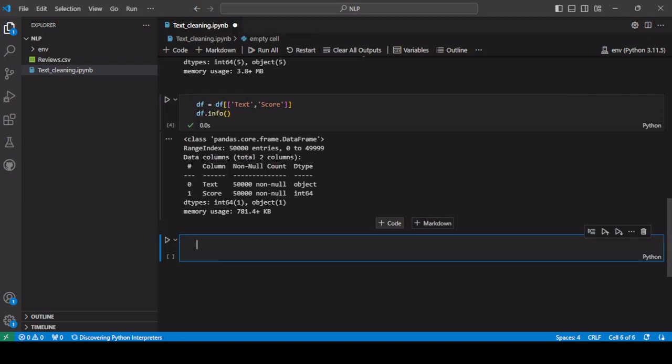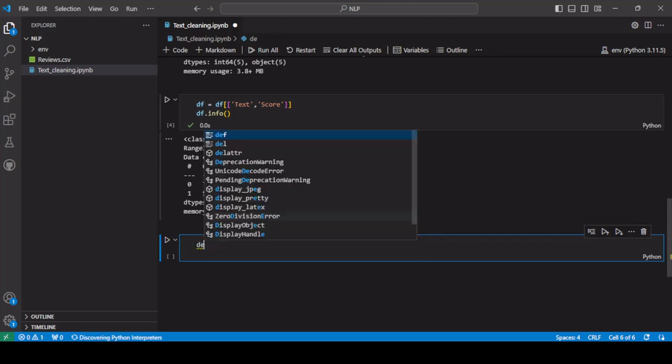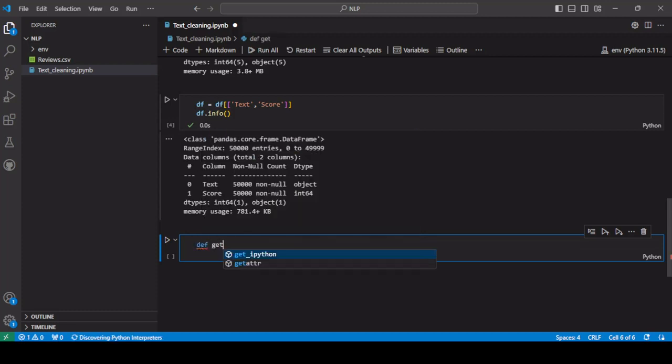Now I want to perform text cleaning on this data. For that, I will write a function called get_cleaned_text_data. I will pass the sentence as the argument.